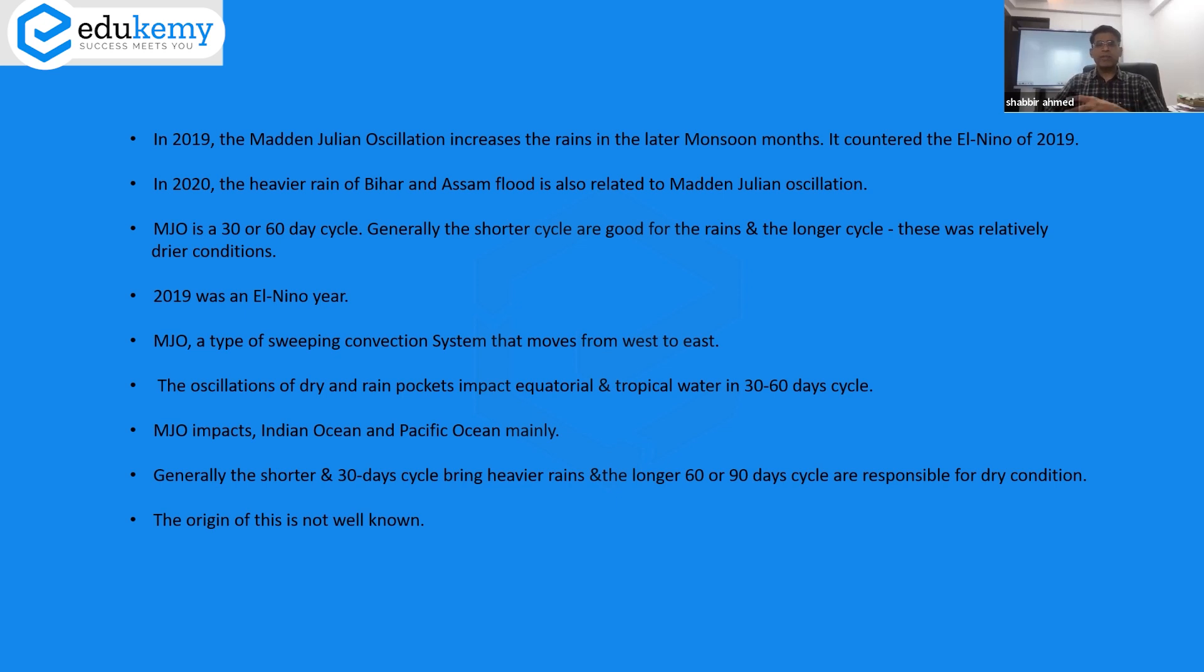It's a type of sweeping system that is moving from west towards the east. It's a transient system. It's a condition of low pressure, heavy clouds and rains, which is moving from west towards the east. Wherever it goes, it will cause heavy rains. One aspect is that this convection system has two parts: there is a rising air and a sinking air, and they are moving together. Wherever there is sinking air, dry conditions, and when this comes over, rising air, I will have wet conditions.